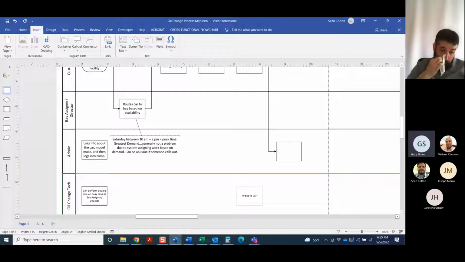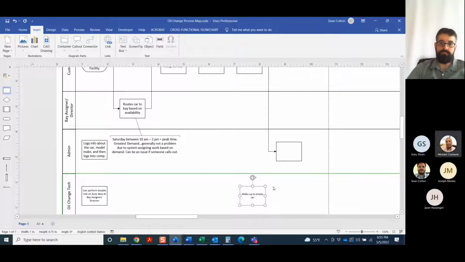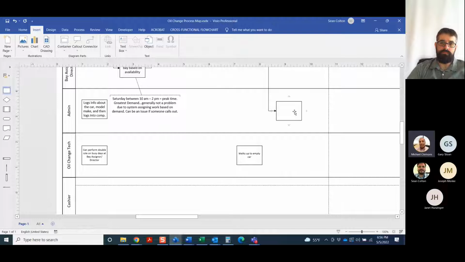When they walk into the office, the admin captures their key information, and you said part of that. Can you quickly run through what that key information is, Michael? Sure. Name, address, make, model, year.